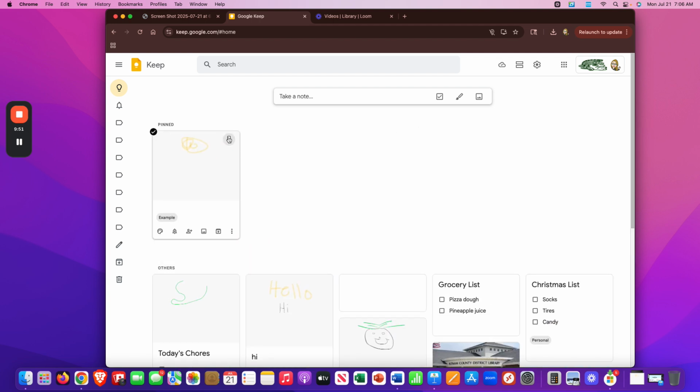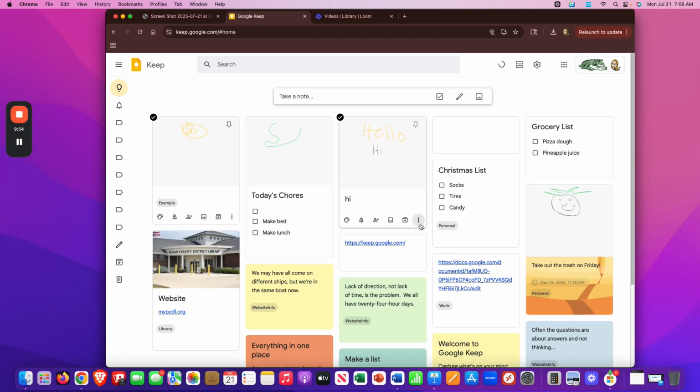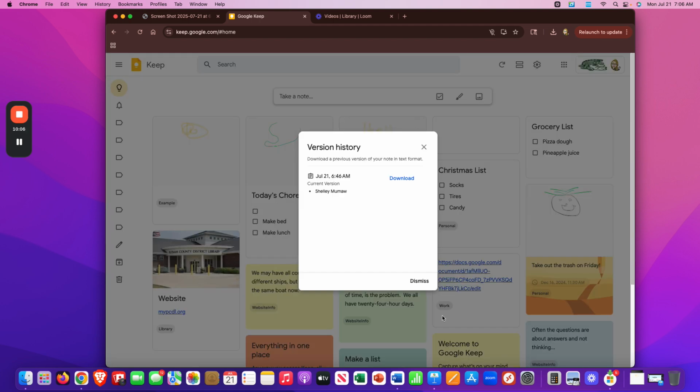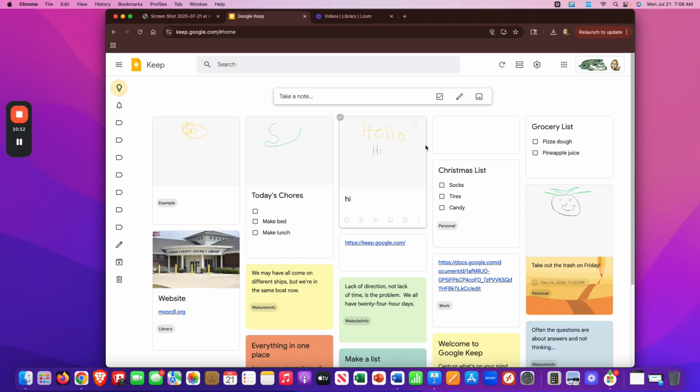And then the last option that we're going to show is you always have the ability to go to revision history, just like you do with anything else with Google. If I go to revision history, you're going to see when it was created, the date, the time, all of that information is available there.